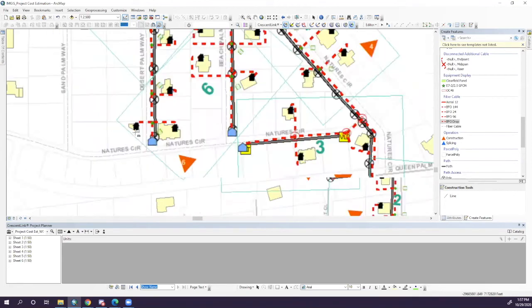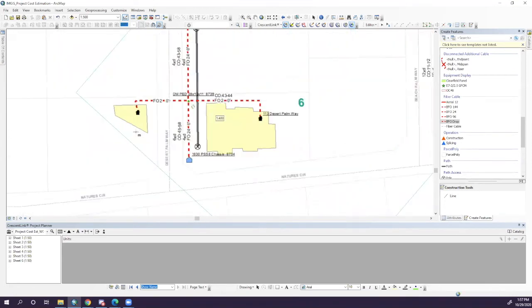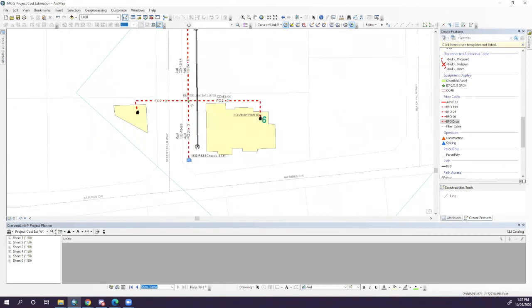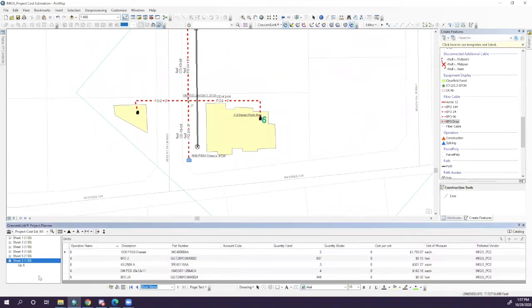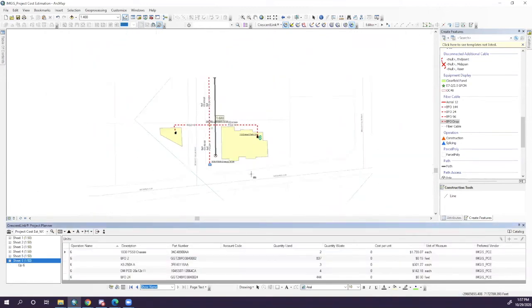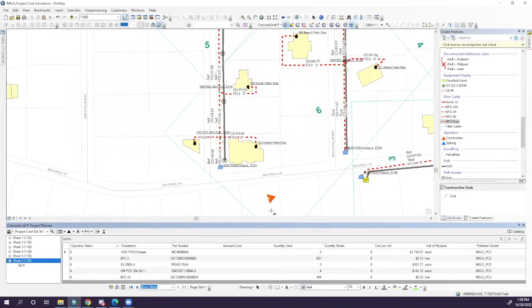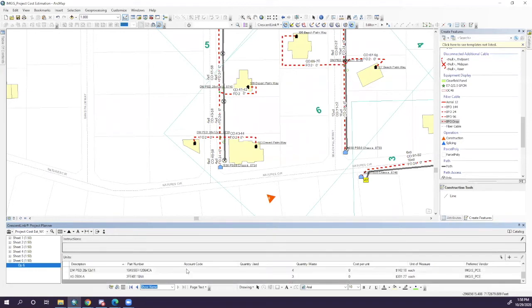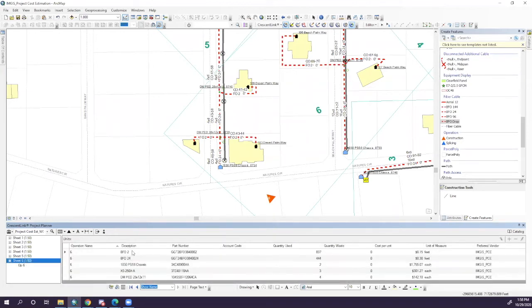All right. So back at this service location, I see, like I said, that I am on sheet 6. So we'll go ahead and expand that. I've got an operation already on this sheet that's going to encapsulate everything that needs to be done here. I see down here on operation 6 all of my units that are going to be involved. Okay. So I see that I have 837 feet of my drop, for example.